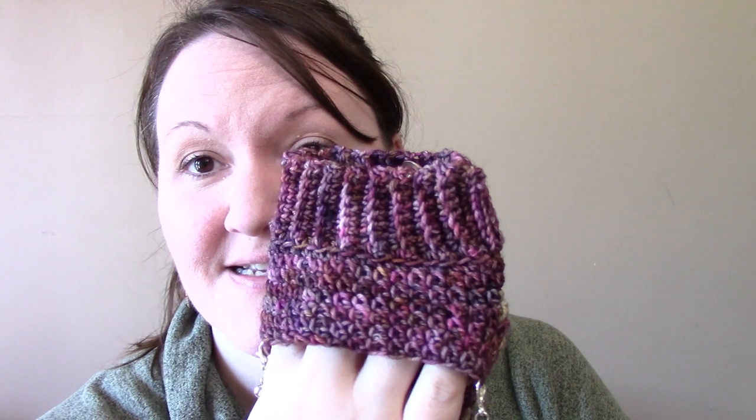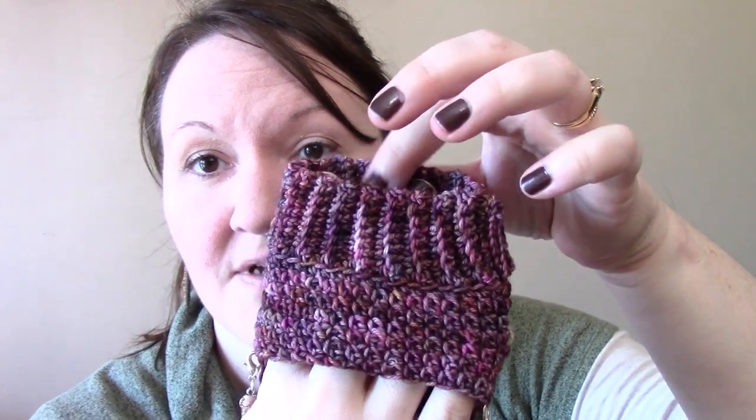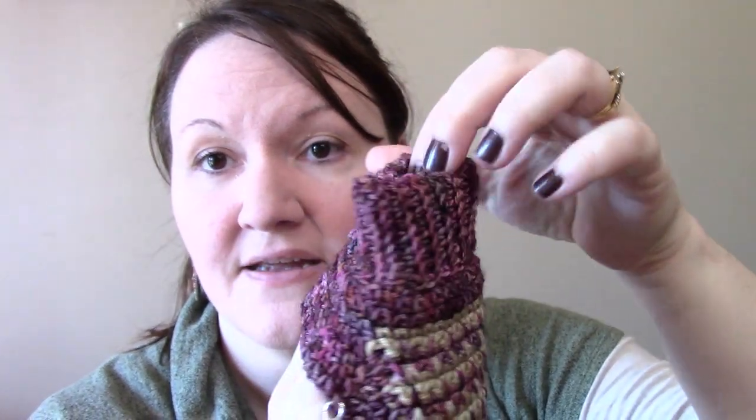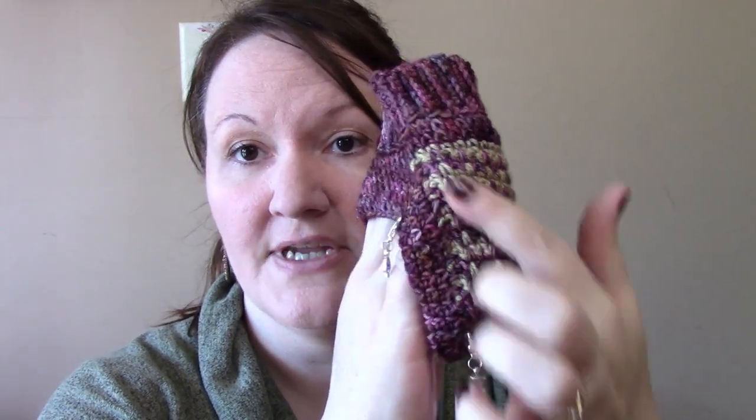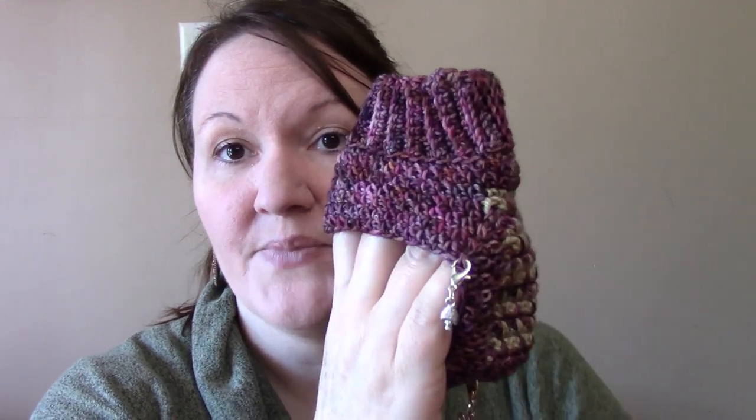Also, since I just finished winding this hay bale, I wanted to share really quick the sock that I'm working on with that yarn, because it is absolutely stunning. So this is the cuff, and then this is the heel flap and the heel turn, and then I'm working on the gusset right now. But just look at those colors.